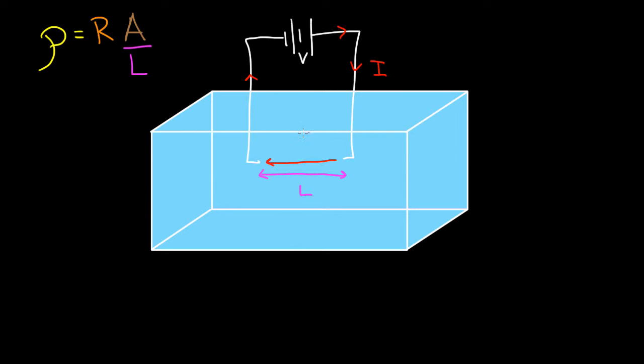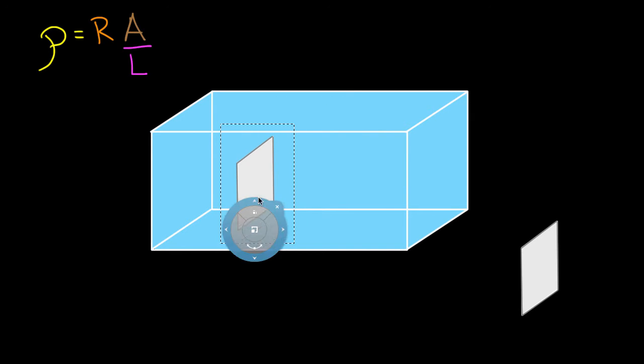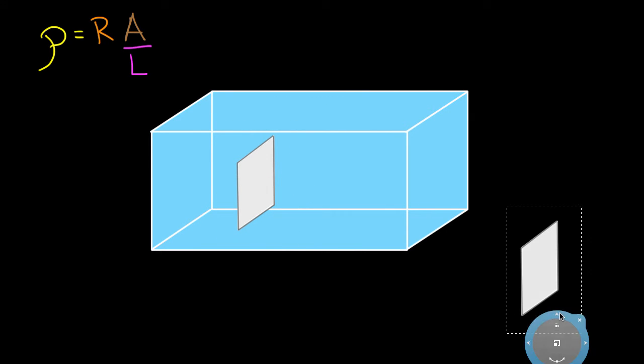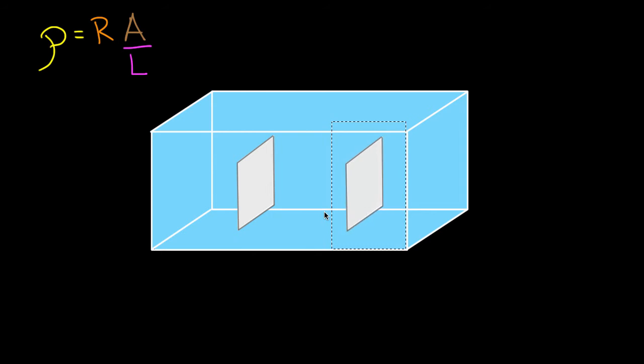So this would be a bad experiment to do. If we want to measure the resistivity, what we really want is something where we have a well-defined area. So let me get rid of this. And imagine you had two plates. Take these two plates, you put them in the solution you want to measure the resistivity of. So we put them in here, stick them into there. They have a well-defined area. We've got those. We can measure those if we want. We set them apart, some known distance between them, L, and you hook them up to a battery.